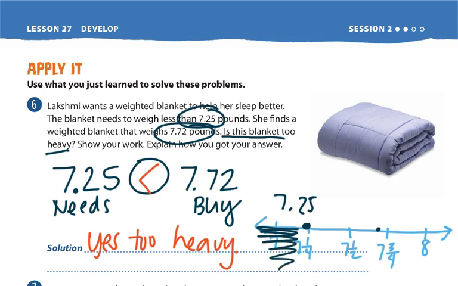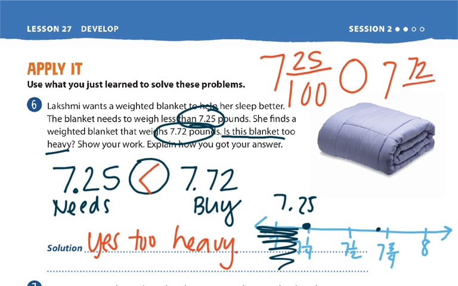Let's do it making it in fraction form. 7 whole and 25 over what denominator? What do you think, Caleb? What denominator? What's the denominator right here? 100. Compared to 72 over the same denominator. The whole numbers are the same, so that doesn't help me. The denominators don't count. 72 is greater than 25. Nice job.